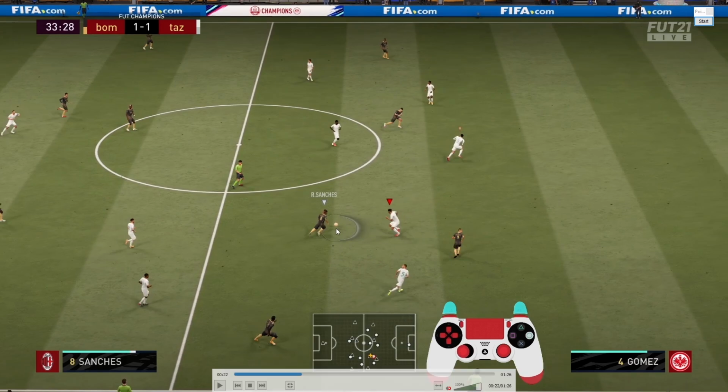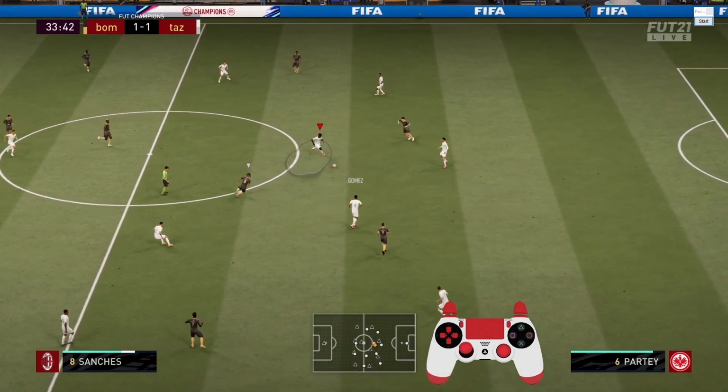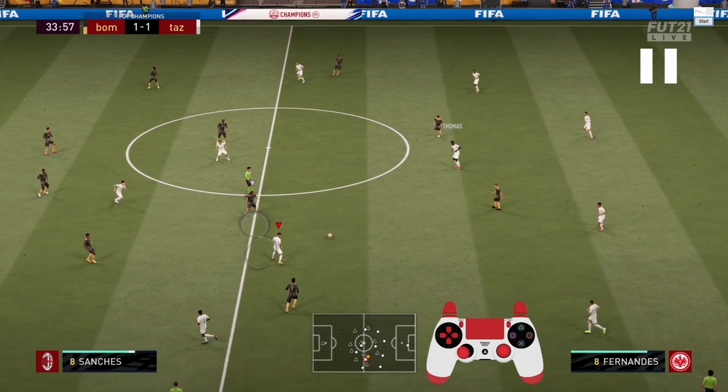So I'm paying attention to how he's controlling the ball, and when I see that he doesn't have a lot of control over the ball, and because of my positioning with this player, I understand that I can challenge the ball. This is how I get the ball in this situation, and I think this was a very nice first scene to analyze how my player switches work, how I confirm my player switches, and how I try to understand what the options are for my opponent and act accordingly.